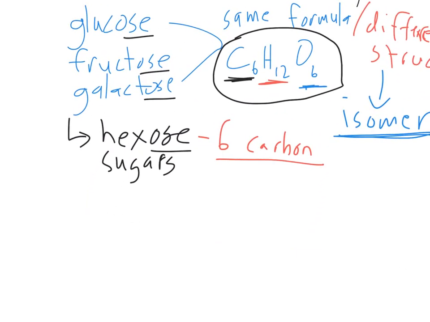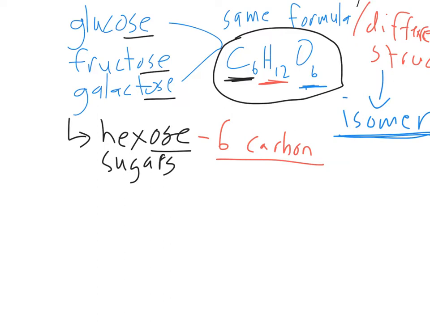Let me give you a couple more examples. So the function of those is what? To give us energy. So when you drink Gatorade or you get that sugar high, that's what. Okay, where do we find fructose? Where have we heard fructose before? It's in that yogurt. High fructose corn syrup. Okay, it's a sweetener.